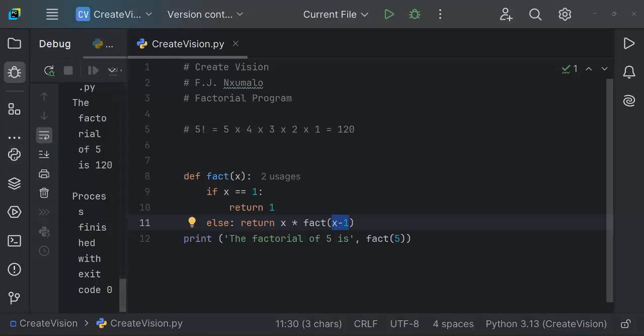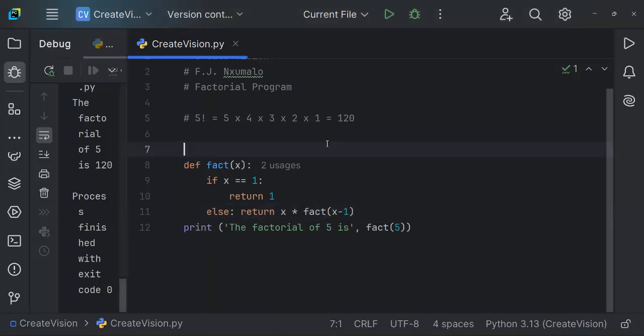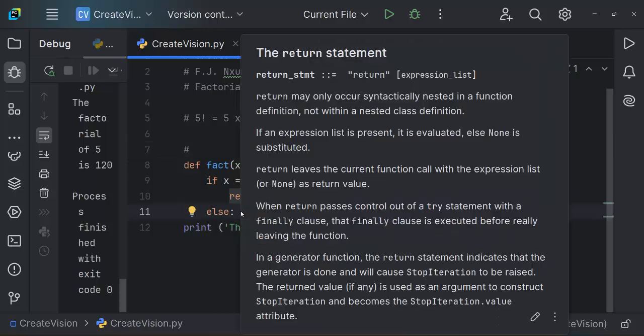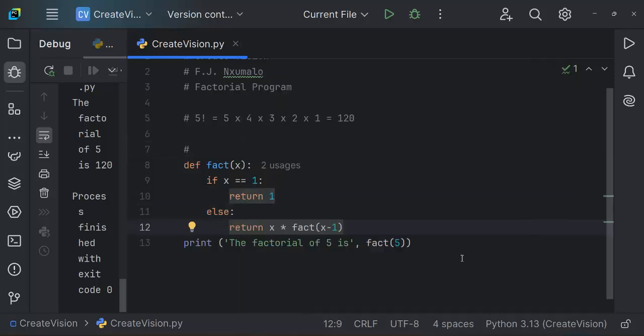So recursive functions call upon themselves for their end case. Okay, I know that sounds weird, but let me just say recursion is said to occur when a function calls itself.